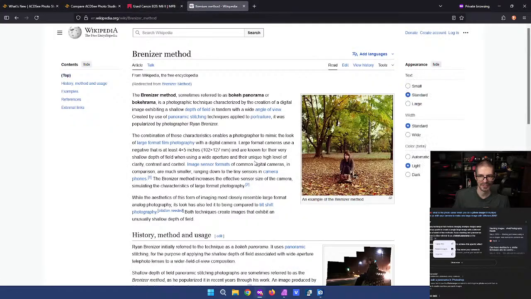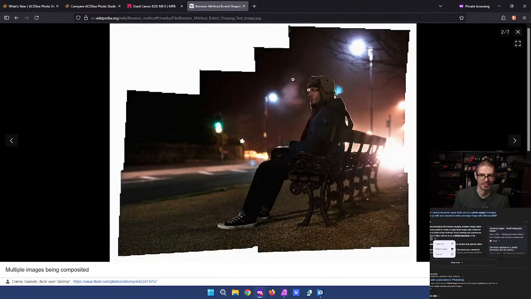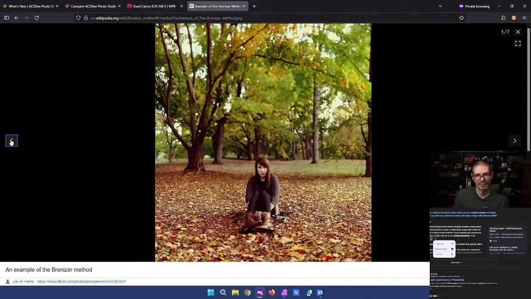Let's go to Wikipedia. So this is what the thing does. Yeah, so you can take a bunch of photos in one spot and shift the camera without tilting it to get this type of photo. So that's kind of what that's supposed to be for.